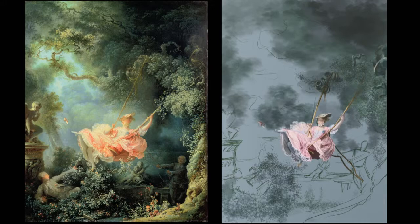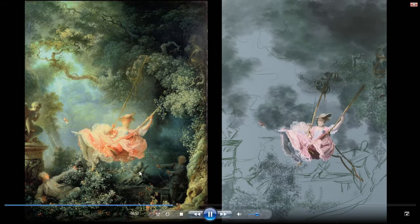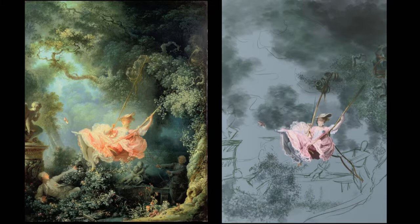But that's because everything else in the painting itself is a lot lower detail, although as I was drawing I kept discovering new and new features, like these little statues. I was like, okay, I see them, but then I was looking over here and there's a bunch of people on this statue, and then there's like a bunny down here, and then an easel. I just kept finding things. There's a building. Every time I thought, oh, I understand what's happening in this painting, it was like, surprise, it's an I Spy book now. So that was a little difficult to work with.